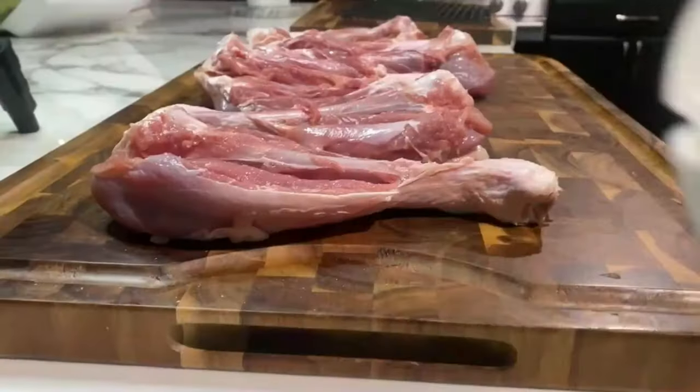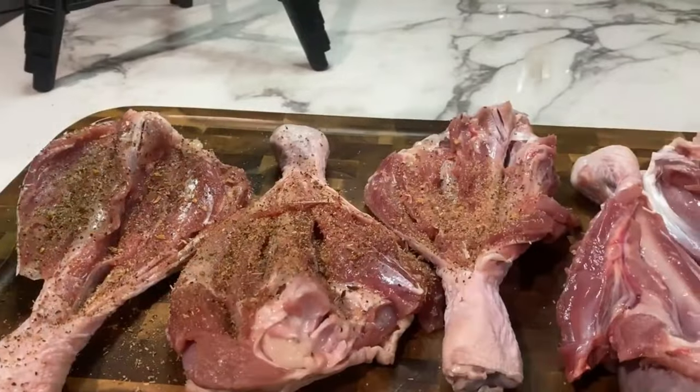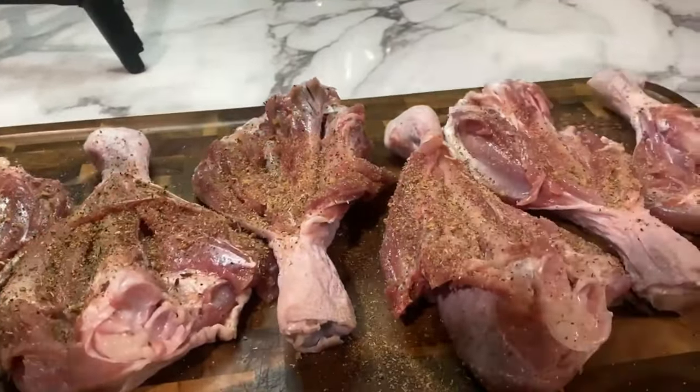So I got all of the tendons out that I'm gonna get out without tearing my turkey legs up. And now it's time to go ahead and season them. I'm gonna be using this Chupacabra rub by Two Gringos. Very nice rub, man. It's got a nice little kick to it. It's great on wings, but on this turkey leg, with the barbecue sauce that I'm gonna be putting on it later, fantastic.